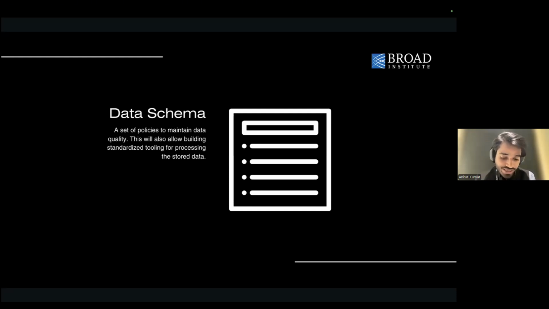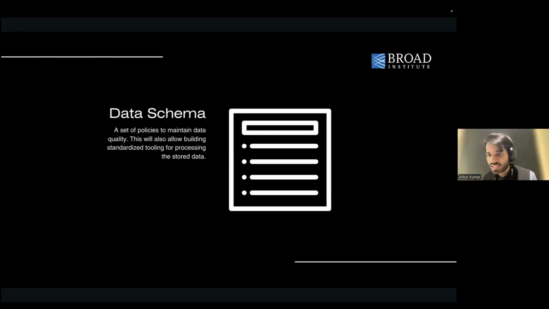You don't have to impose a schema by default. But if you want to make automated tools to access your data store and process data sets on your behalf, then at some level, you have to introduce some data schema, so that the operation can be automated. So even if you're dumping your data without any schema in your data store, you can think of that as stage 0 of your data layer. Your stage 1 is then you implement a schema on top of it. And when I'm talking about a schema, it's mostly just a list of policies that will allow you to build standardized tooling on top of your data store.